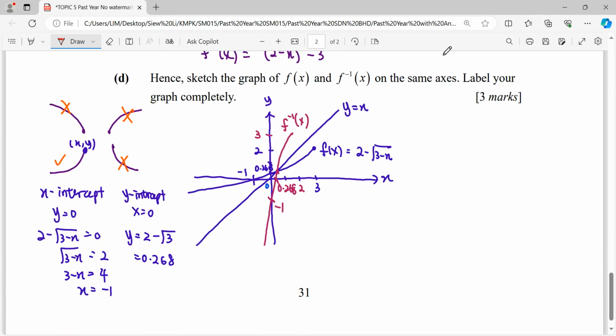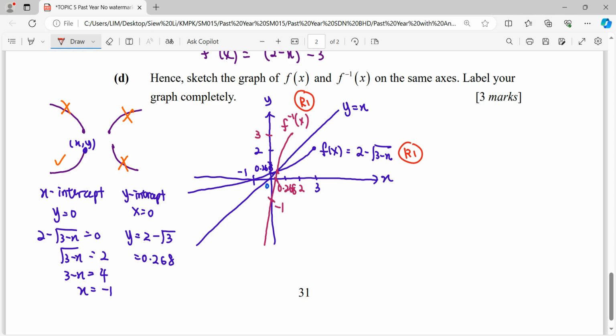When we go to the graphing here, 3 marks. For the graphing, firstly, we want to see your graph of your function correct. So it will be curved going to the left-hand side and going down. Then we want to see your reflection happen to get F inverse. The reflection also needs to be correct, where we can see this is your axis of reflection, y equals x. So your touching on the axis of reflection will be here. It cannot be touching another place.